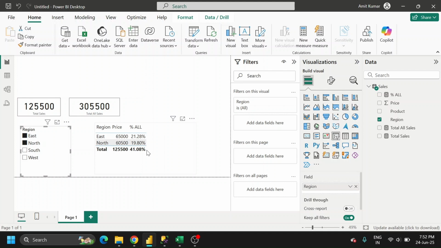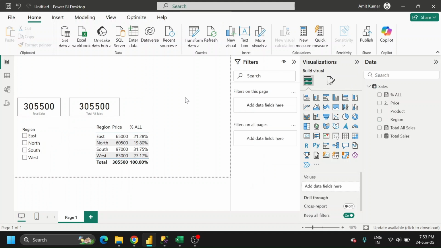But I want to see a total of 100% for whatever regions I select. If I select only one region, that is East, the percentage is 21.28%, but I want 100%. Why? Because I am selecting only one region, and the percentage should be 100%. To deal with that, we have the ALLSELECTED function in DAX.